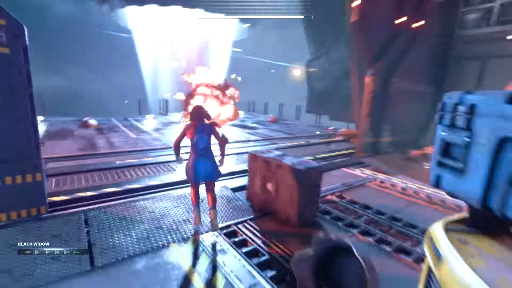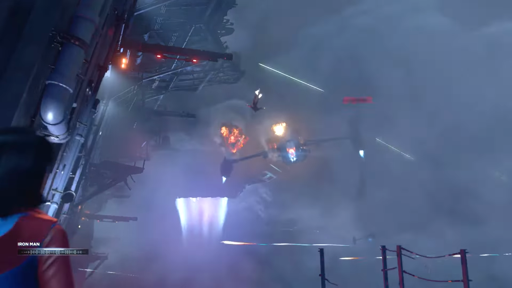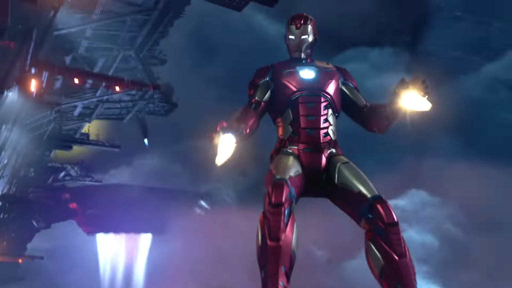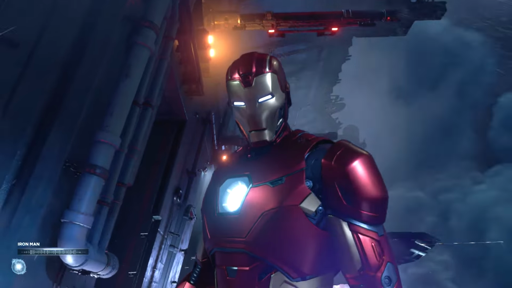Tony, we need air support. Get up here now. Be right there. Jarvis, drop the cannon. Something's gotta be heading your way soon. Make your way to the control room, kid. Punch anything that gets near those energy cores. You got it.